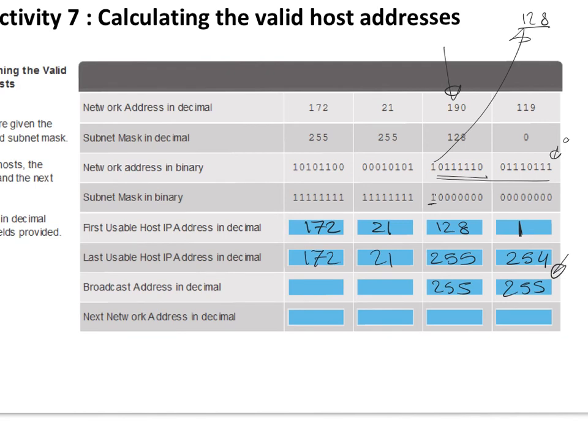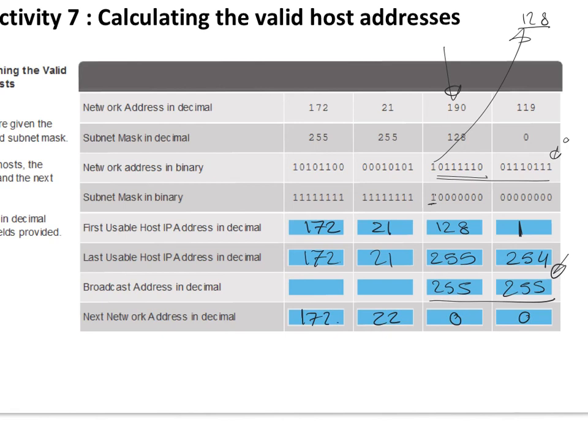Regarding the next network address, whatever is easier for you, either you add one to the broadcast, which is what we have done before, but remember, add one here in binary. So when you add one to 255, the result will be zero. Add one to 255, the result will be zero. And then add one here, which will be 22.